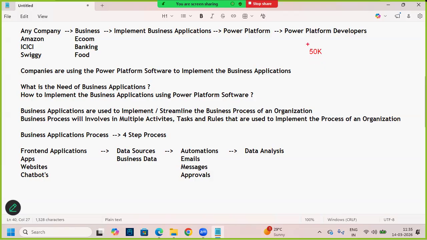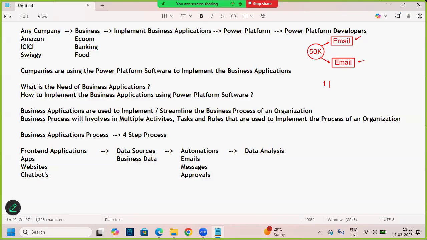Now, whenever the order is placed, for all these 50,000 customers, Swiggy company needs to send one email or not? Confirmation email or not? Yes. So 50,000 emails to the customers in a day. Not only sending an email to the customer, they need to send an email to the restaurant also, the restaurant from which the customer is selecting the food. So they need to send one email to the restaurant saying you need to prepare so and so food item. Correct? So now here, 50,000 emails to the customers, 50,000 emails to the restaurants. So totally how many mails for one day? Here 1 lakh mails, guys.